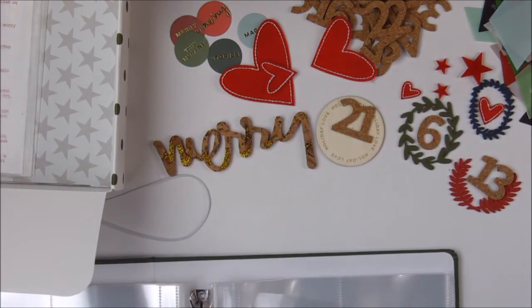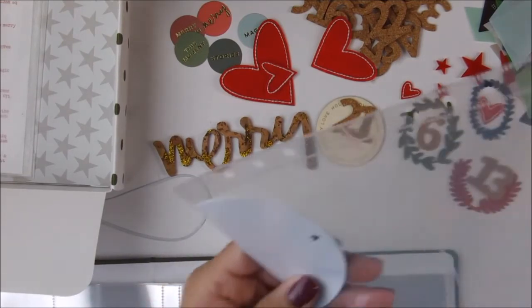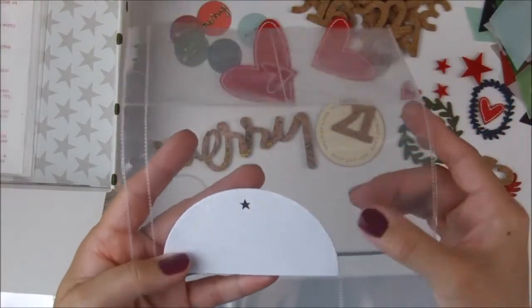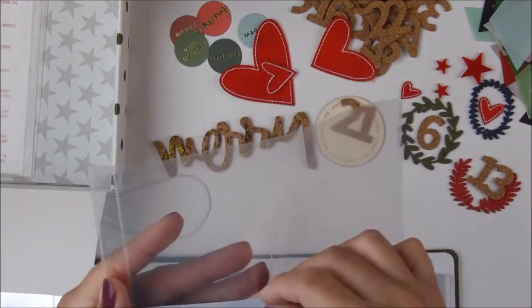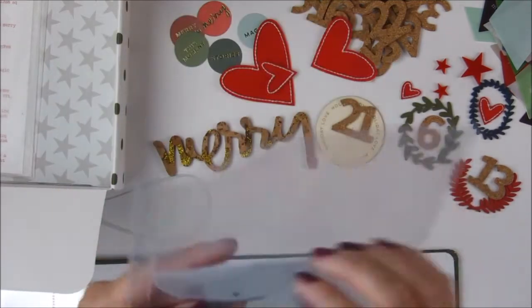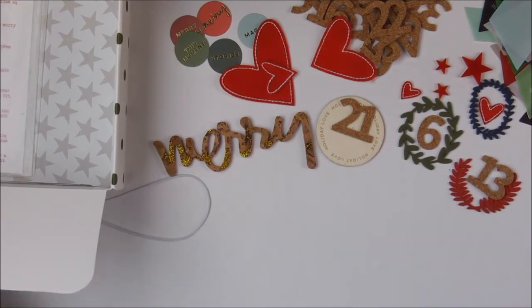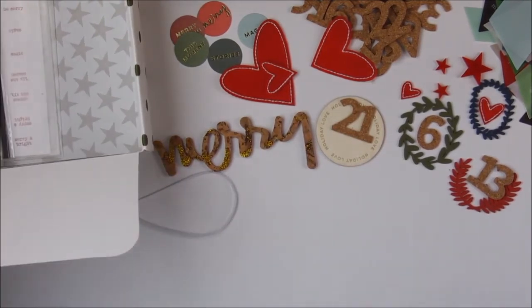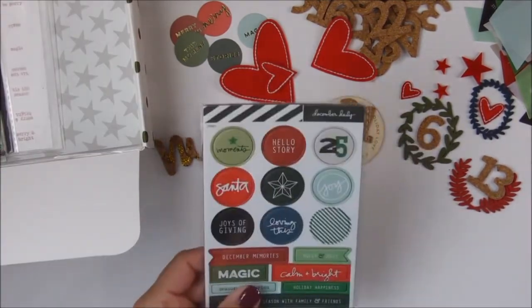Or you could put it in a 4x6 pocket as well. And this could serve perhaps as a journaling spot. See that? So you could fit this in a 4x6 pocket. So you could use it like that, or on the top of the photo, like that. And like I said, you get a good stack of those. All right. I feel like there's still so much more. Cool.